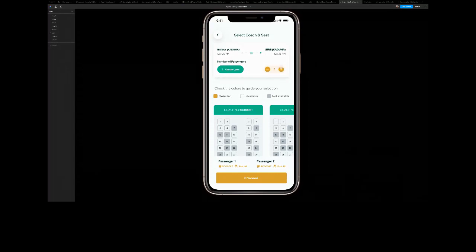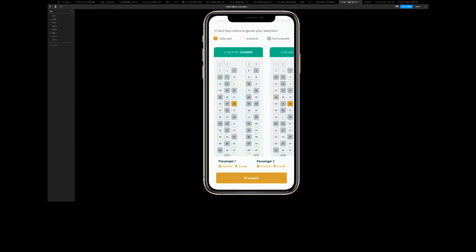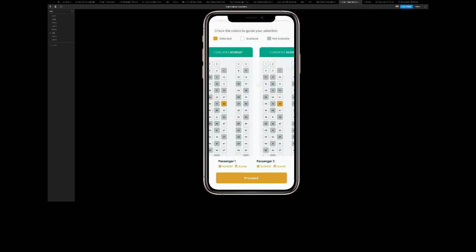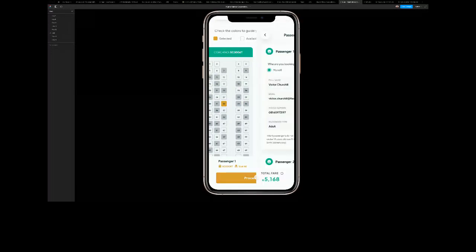So you can scroll through, select a part, maybe select a seat on a coach, right? Scroll through the available coaches, make a selection and all of that, and then what your selection is, is shown here, right?